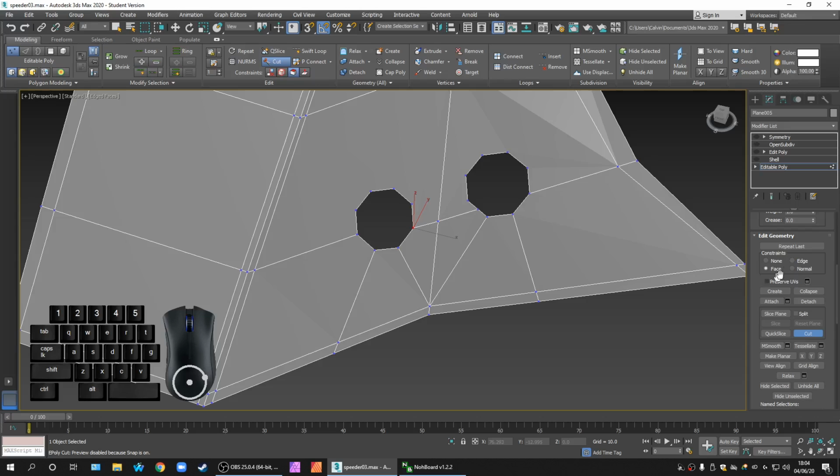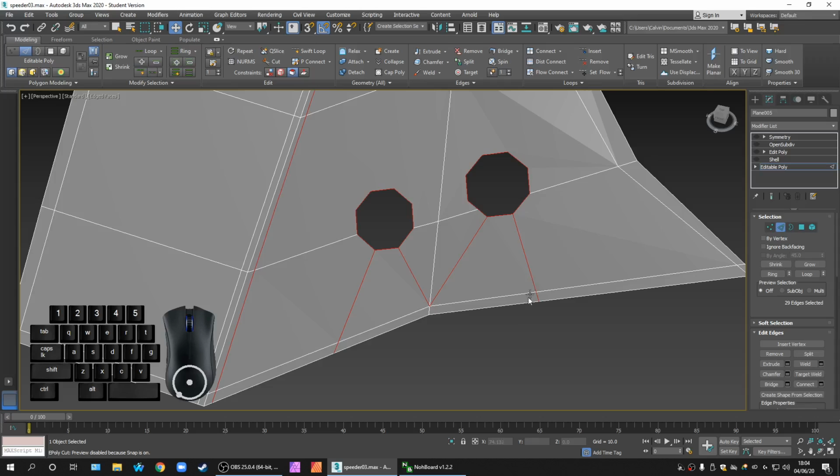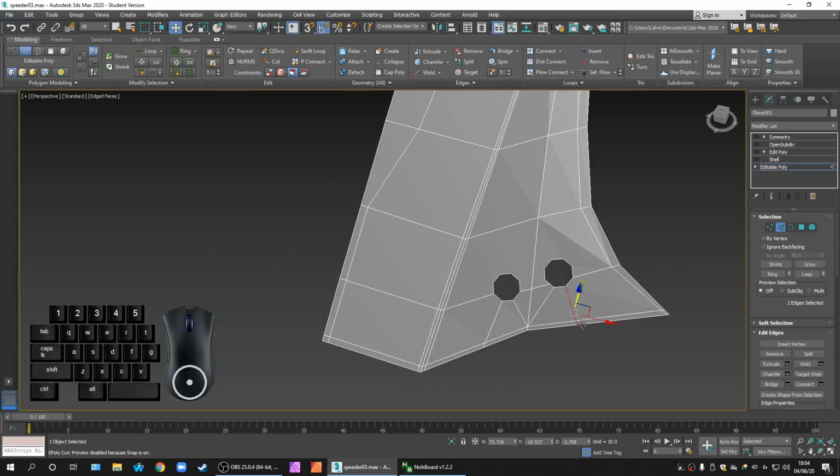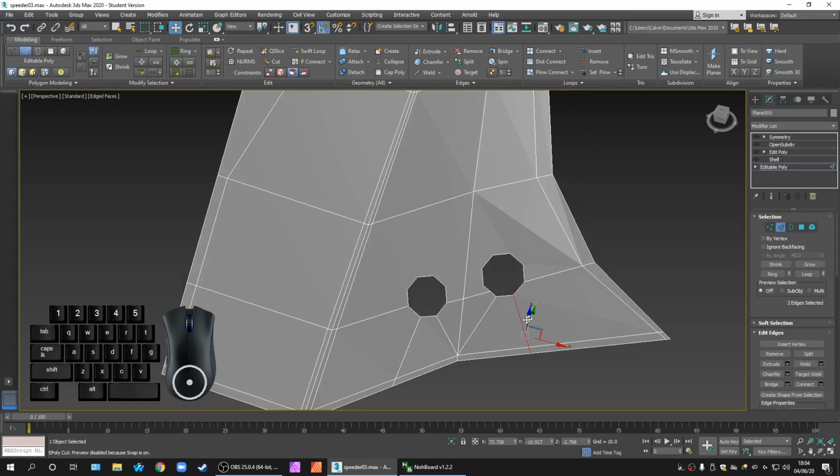Now these may be unhappy that they don't have a flow connect. You know what has to happen? These have to get cut in after a little bit of set flow is done, I think.